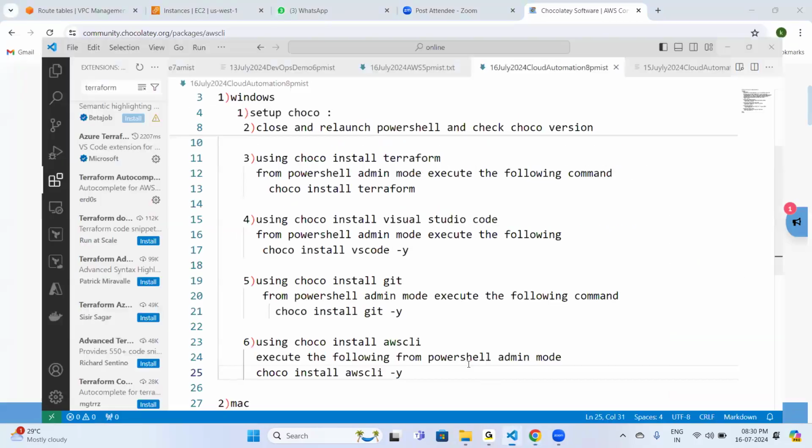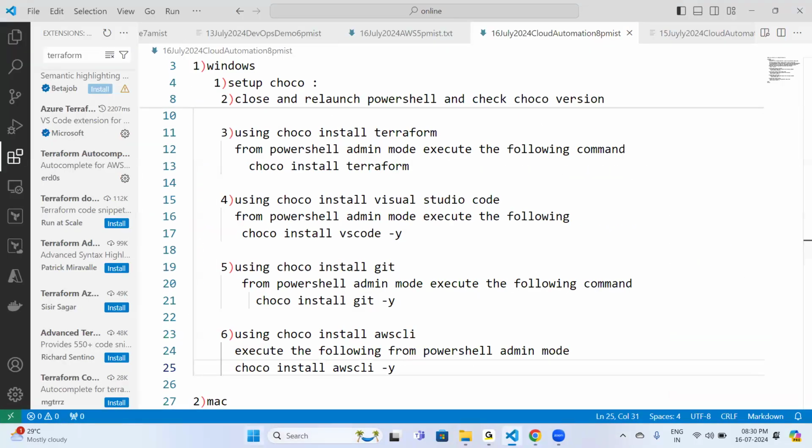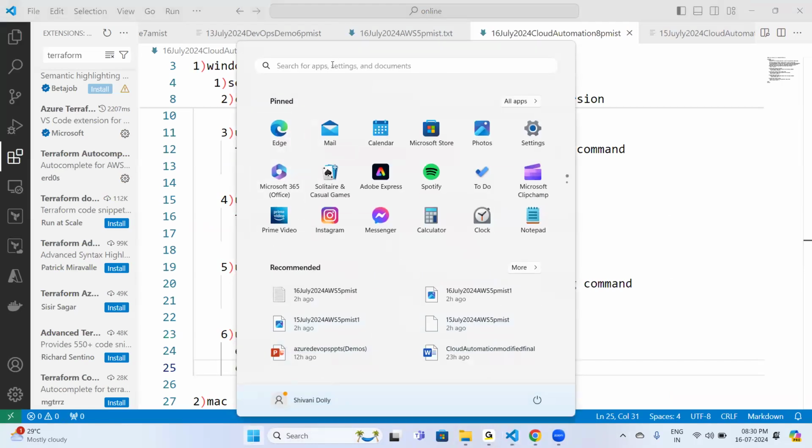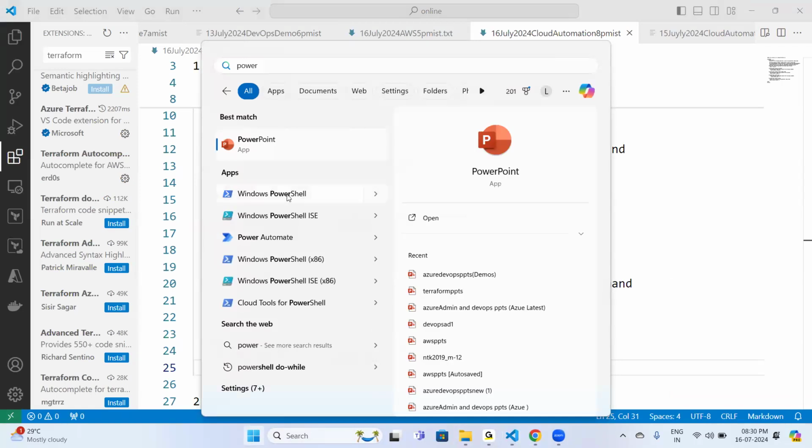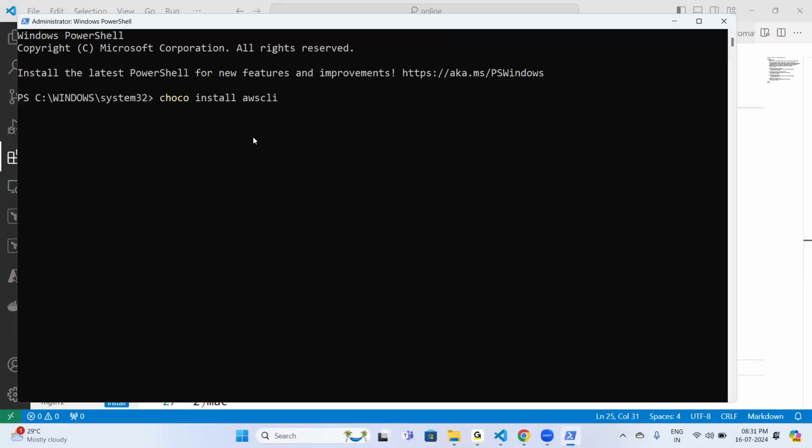And once you are doing this activity, let us open this PowerShell again. Press -y. Now just press enter. Within 2 or 3 minutes, AWS CLI will be installed. I don't do that because in my system already AWS CLI was installed.